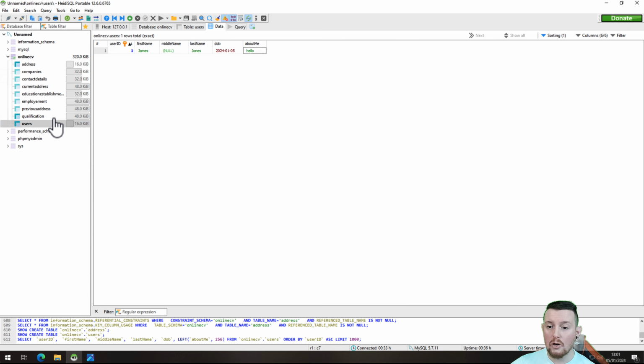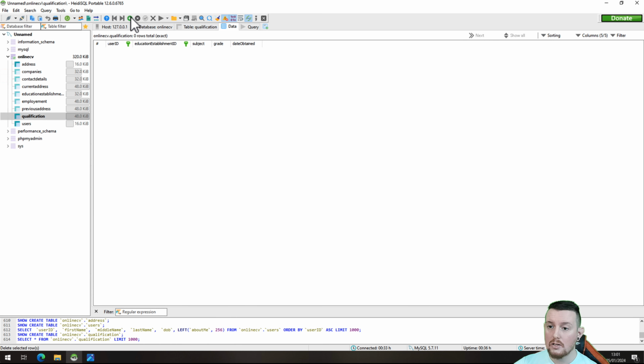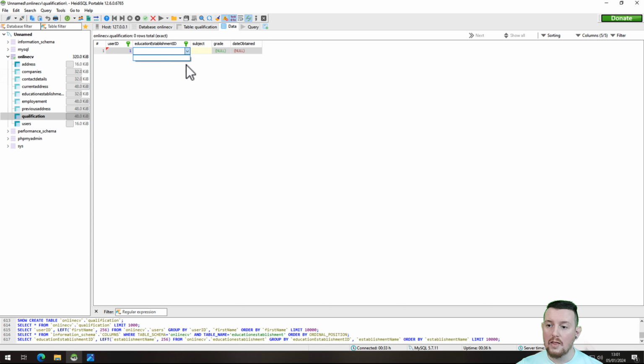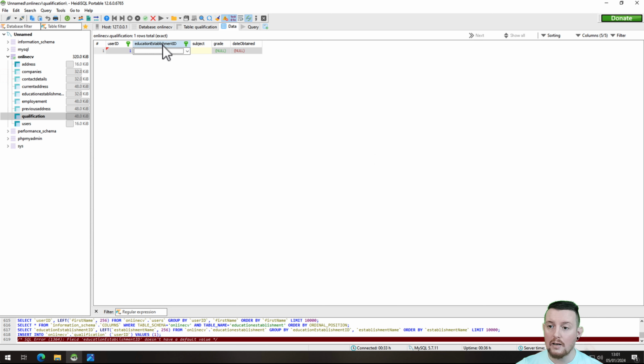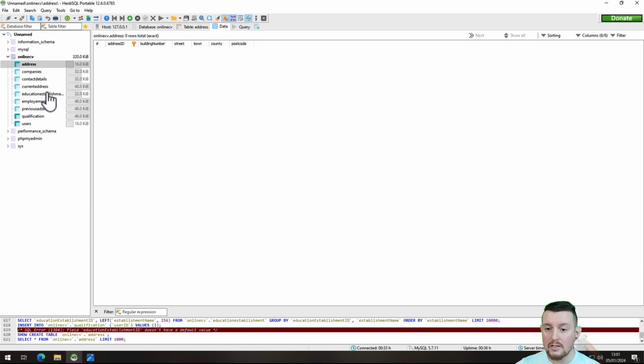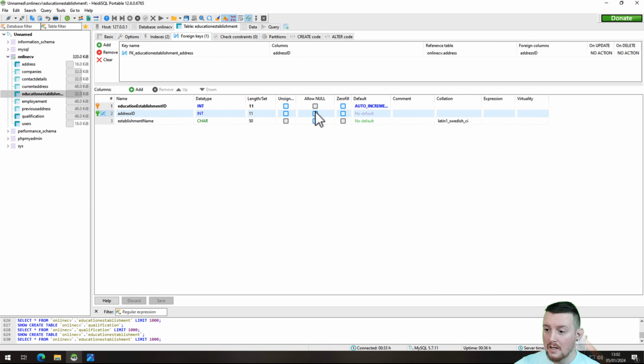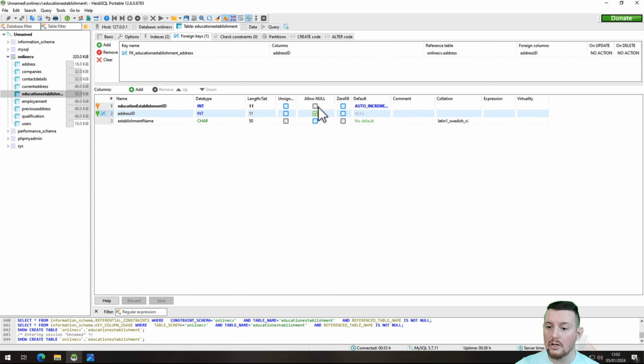You can by all means go in now and start filling some of these elements in. So for example, user ID would be James, education establishment. They're not listed yet, so I can't fill that one in. Let's cancel that a second. I'd have to go through, I'd have to do the addresses first, then the establishment, and then so on and so forth. And now while I'm thinking about it, you don't necessarily have to always have the address of where you went to, what school it was, or anything like that. It is helpful, but it's not always required. So all of these elements, the database is set up. We will come back to the database, but right now we are done with that.